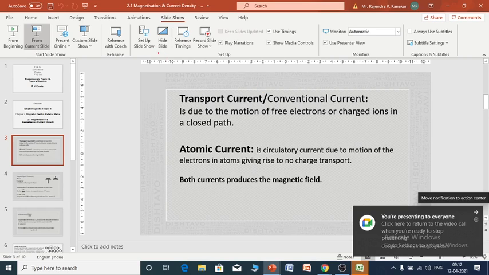We name it because we want to define one more current, and that is what is called the atomic current. Now if you take any matter, it is made of atoms. In each atom, electrons are moving in a closed path around the nucleus. Electron is a charged particle. Charge flowing in a closed path constitutes a current.